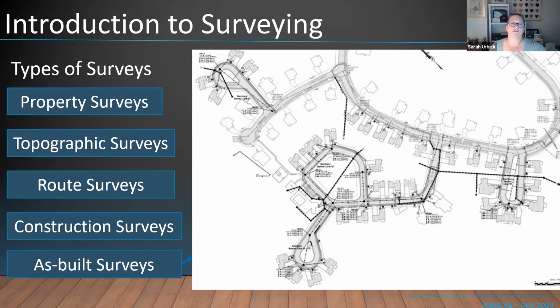Somebody didn't even know it was there. Okay, now we found it. Now we need to record it. But now we've had to move all this other stuff around the side of it. So it doesn't look like what the engineer originally intended. So that rerouting, the next time somebody goes out and they need to find out, where is that sewer clean out next to your house? You want that as-built survey to be as accurate as possible so they can find it.